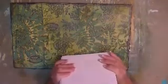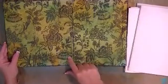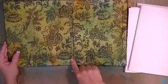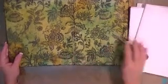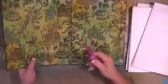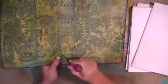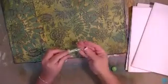But on this one, since I was using the cereal box method, I had to do a little bit of trimming on it. So I got all that done, punched all my holes in it, matched my holes up to where I'm putting it in the spine of the book, and then just went across and did 4 holes, because there's 4 signatures, and then 4 holes vertically and horizontally. So I've got all those punched in. There's tons of videos on bookbinding, so I'm not going to go into that, but I just used the awl to punch the holes. Then after I punched the holes through this side, I did go through the back side and punched them through there as well, so that they would be nice and big, because I'm going to be using a tapestry needle.